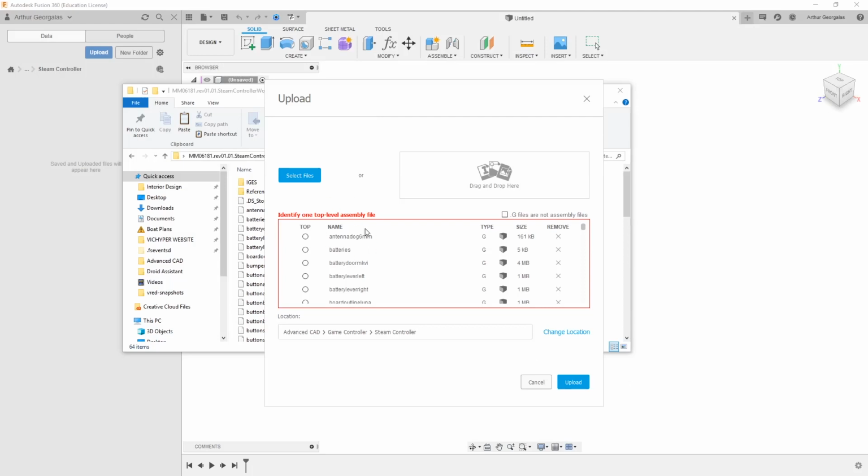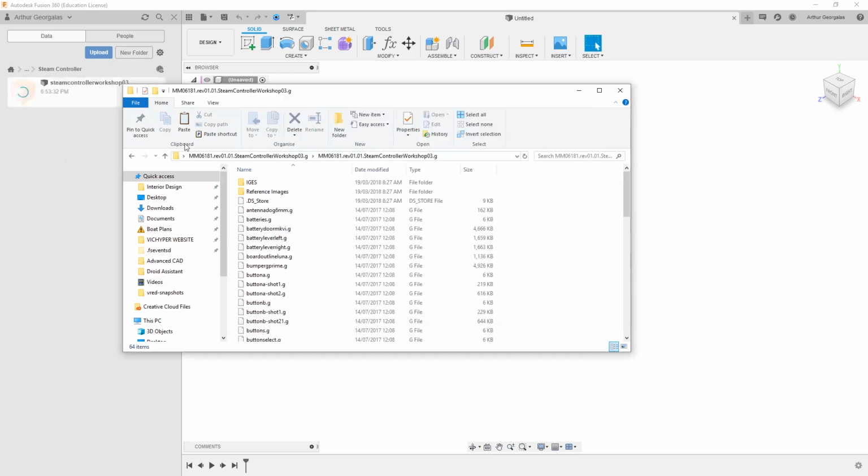It then comes up with this issue where it needs one top level assembly file. What that means is it's looking for a file to organize everything. If we have a look, we can find it as Steam Controller Workshop 03. It's only 5 kilobytes. Don't ask me why it's called that, it just is. So we select that and we hit upload.